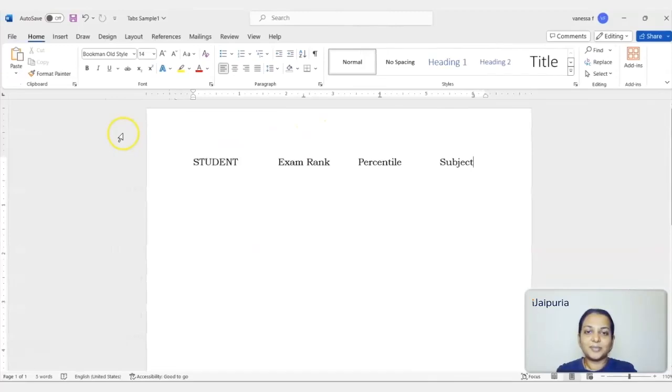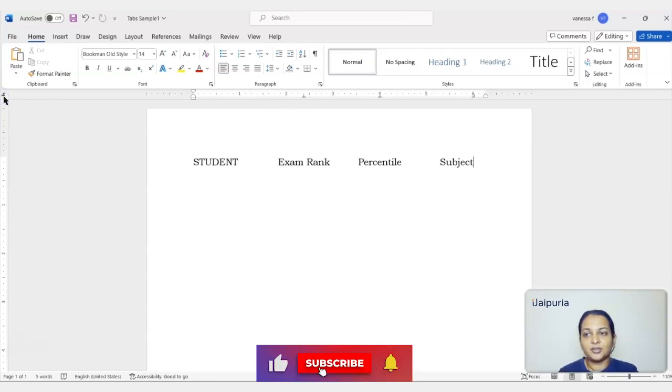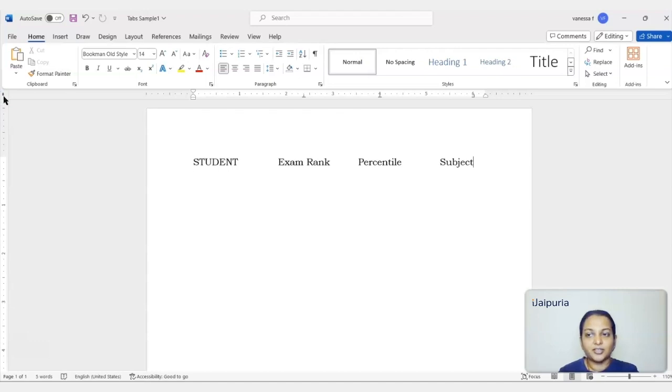Okay, so here I am in Microsoft Word, and as you can see, I have my tab stops which are appearing at the intersection of the horizontal and the vertical ruler, right at this corner. By default, I get the option as the left align. So if I want to toggle between the tab stops, so this is my left tab stop, I'll just click on it, it will toggle to the center, to the right, then to the decimal, and then the bar. So this is the format and how you can actually toggle between the different types of tab stops.